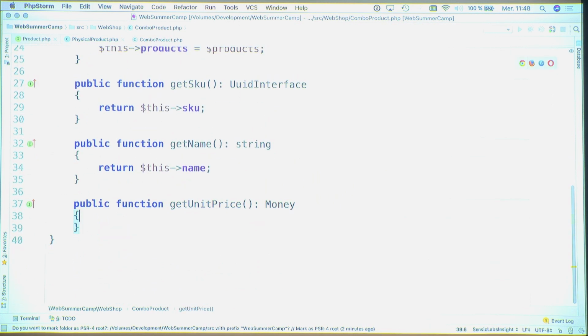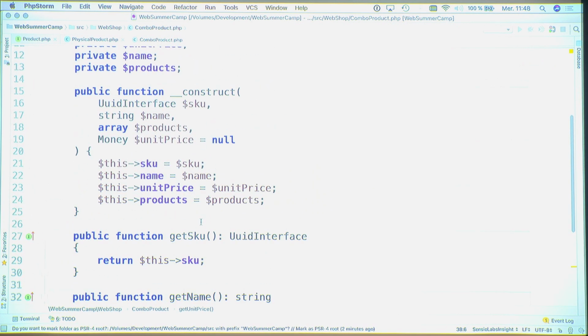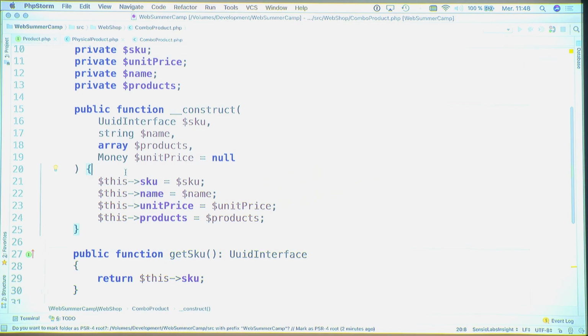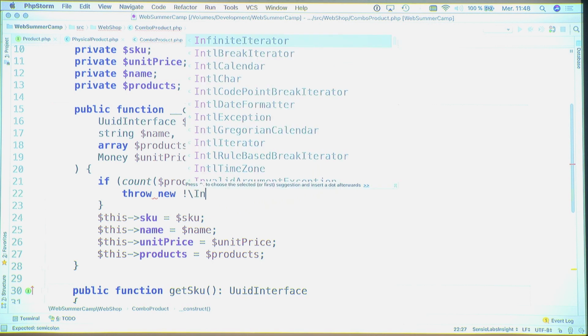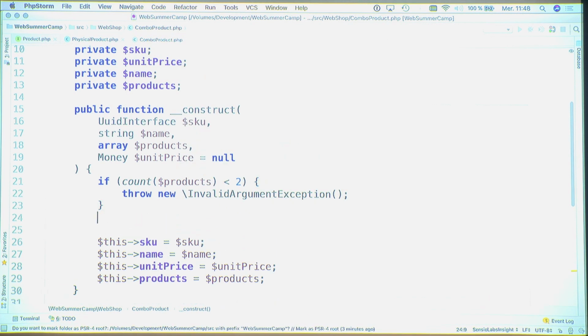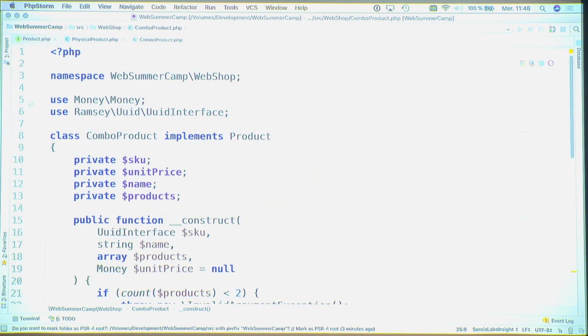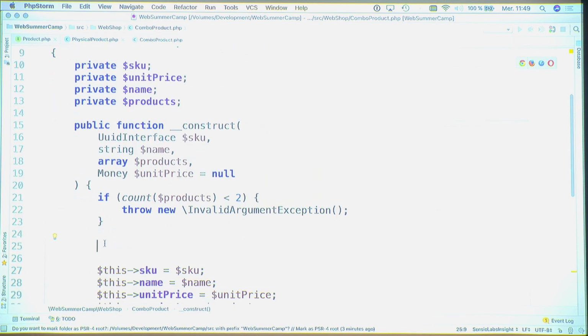We'll have to update this part of the algorithm to iterate over the products. And I want to make sure that the list of products contains at least 2 products. So you can use a condition to count that you have at least 2 products. If you have fewer than 2 products, then you can raise an exception saying that it's not a valid combo. There is another library that I like to use to avoid creating those conditions, like if count of products is lower than 2, then throw some exception. And then you also maybe want to check that all the products are instances of product interface, so you can have another condition iterating over the list of products.